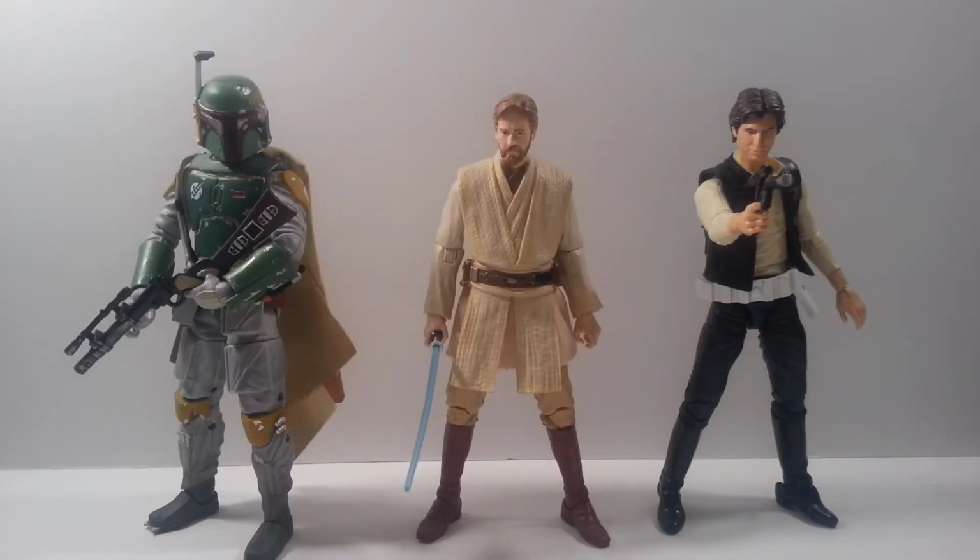To get an idea for the size comparison, here he is with Han Solo and Boba Fett. I can't really say he's going with the scale very well, but it seems to be going in the right direction. And this is one of the best Star Wars figures that have finally come to the 6-inch line. I really like that a lot. But yeah, this figure is pretty much a must get. If you're a fan of Star Wars, and who isn't, these are must-get figures regardless.